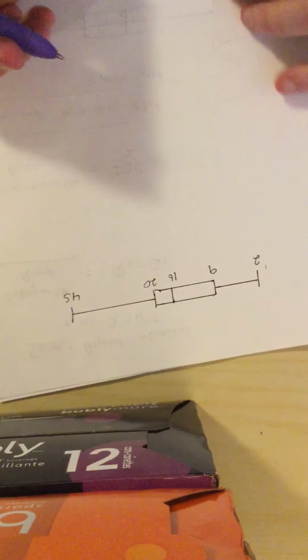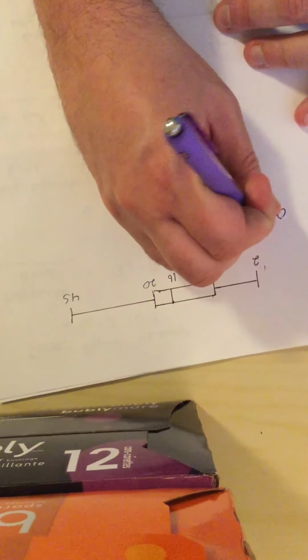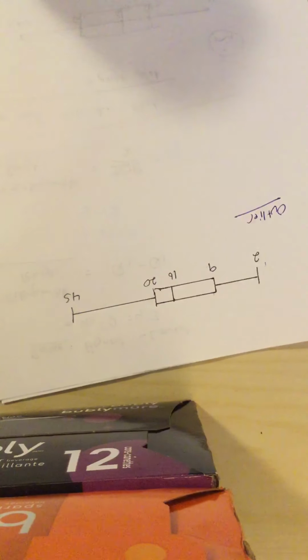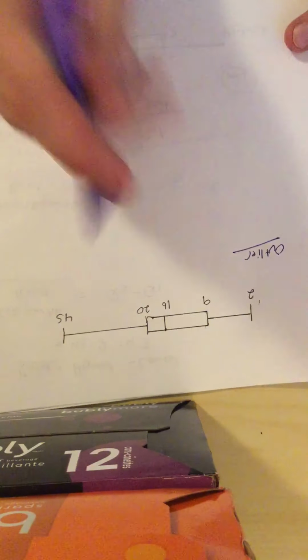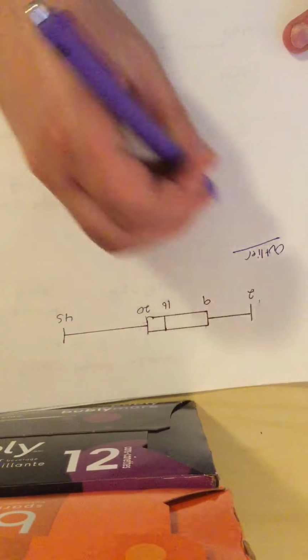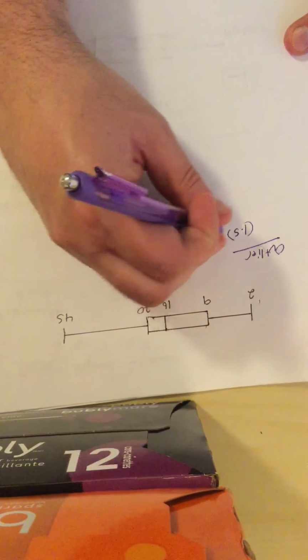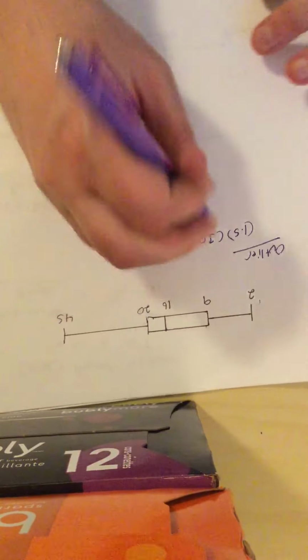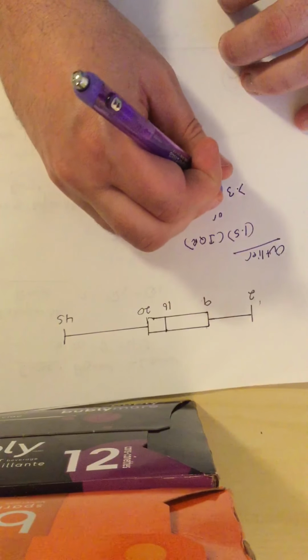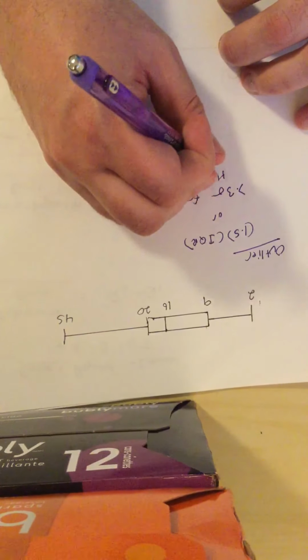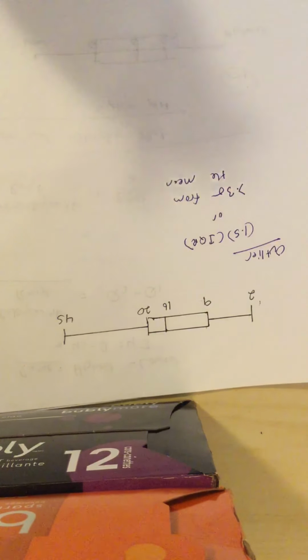Sometimes, I'm not going to insist on this in this course, but sometimes there's a concept of an outlier. I've seen 2 definitions for an outlier. One of them is 1.5 times the interquartile range. Or it's more than 3 standard deviations from the mean. So an outlier is a point that's far away from the normal data set, either 1.5 times the IQR or 3 standard deviations away from the mean, so fairly far.